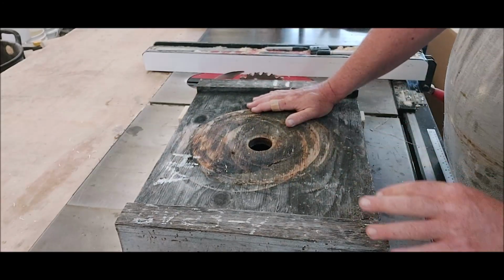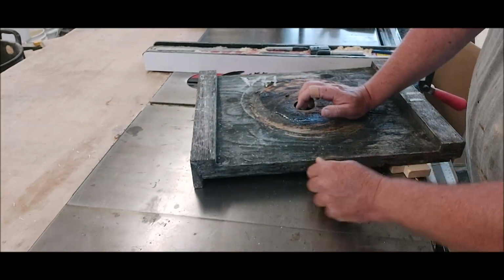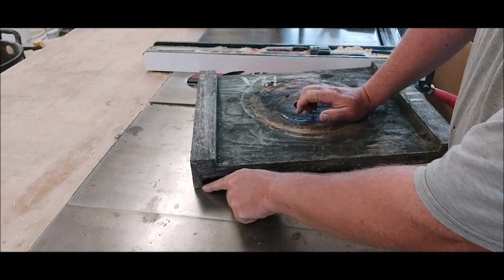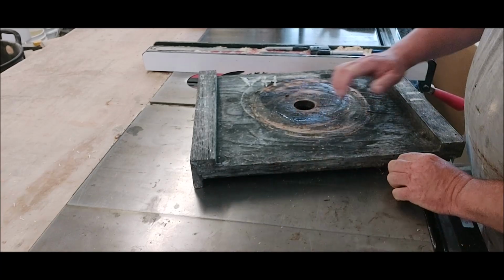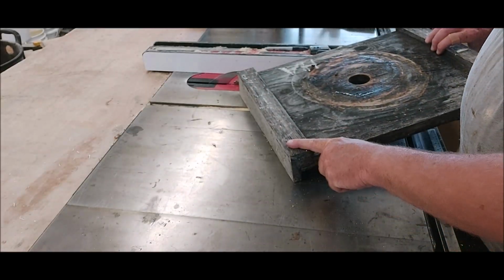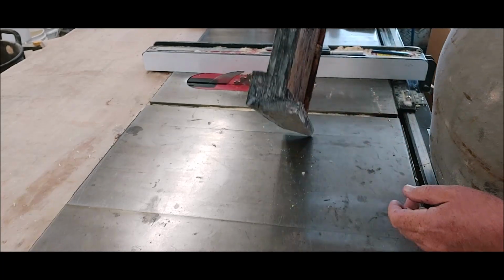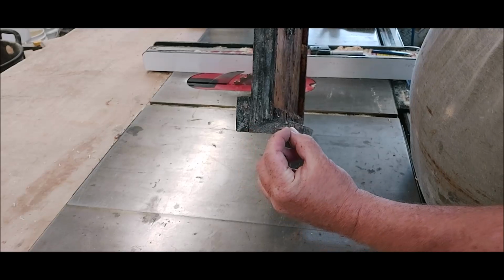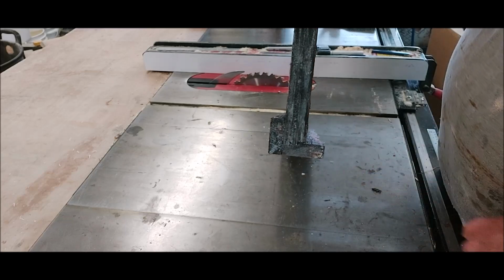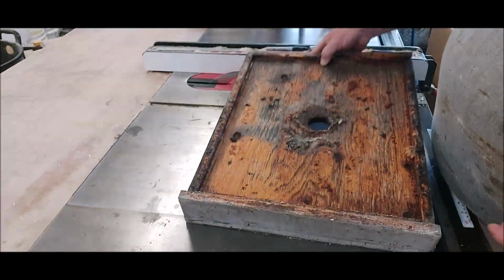I have another little bit of a problem here, is that because this is one of my first covers, my end cleat is a little bit longer. I typically have made these 2 inches, which means it extends only 3/4 of an inch down there. So to start with, I'm going to run this along the fence and cut this off at what is now my standard 2-inch end cleat. That's an inch. So my lids now are 3/4 of an inch. They seem to work just fine at 3/4 of an inch. So I'm going to do that as my very first cut.